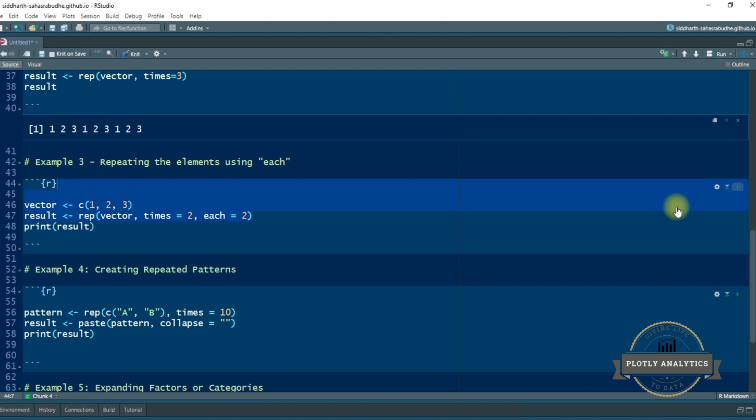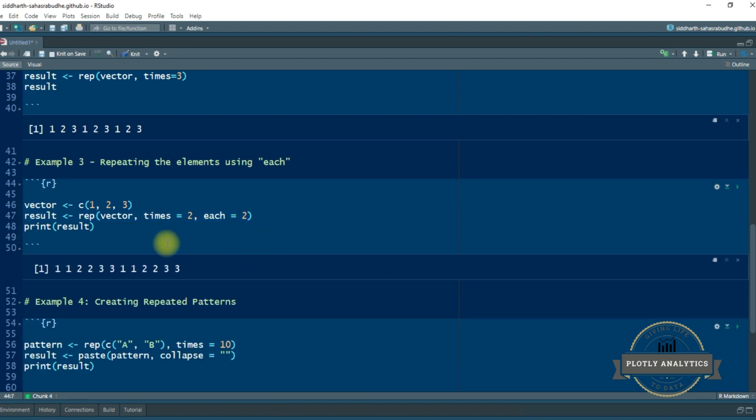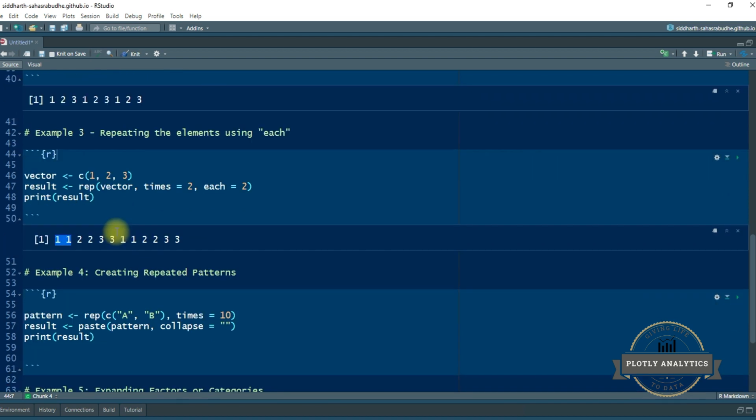That means every element of the vector will repeat itself 2 times before moving on to the next element. So as you can see, 1 is repeated twice, 2 is repeated twice, 3 is repeated twice. Here one loop is completed, and then it has entered the second loop, and the pattern has repeated again. Okay, so that's what each equal to 2 does.